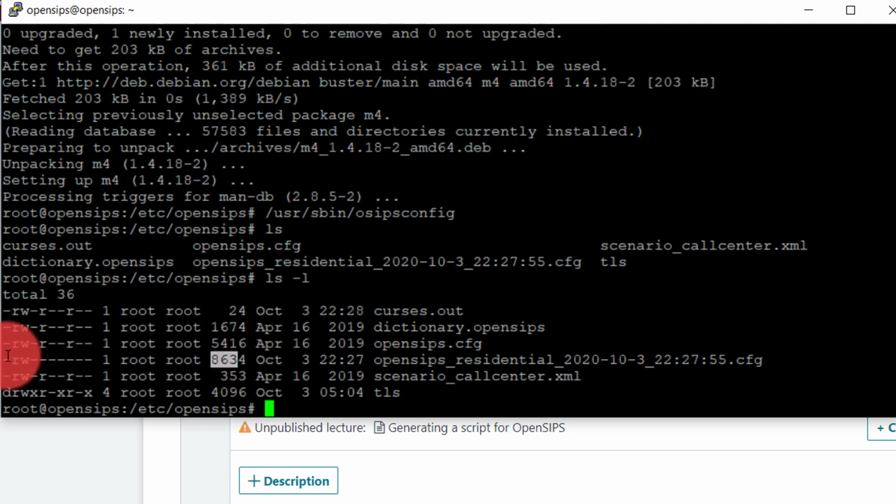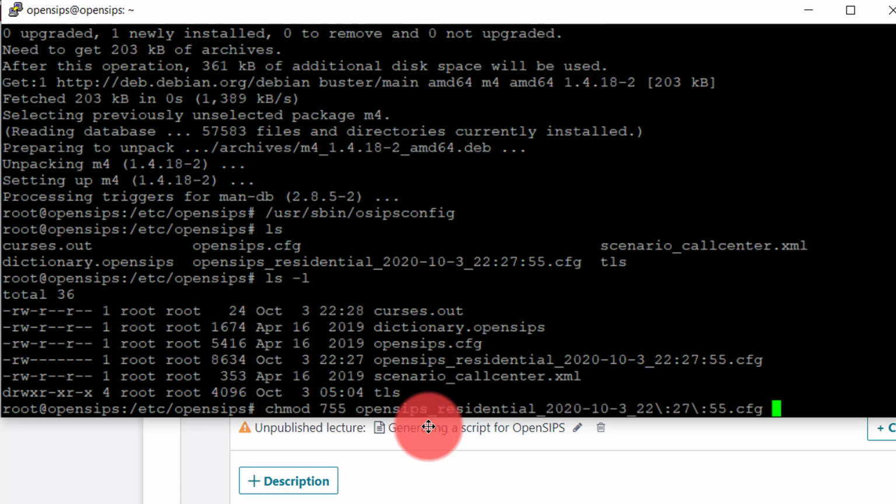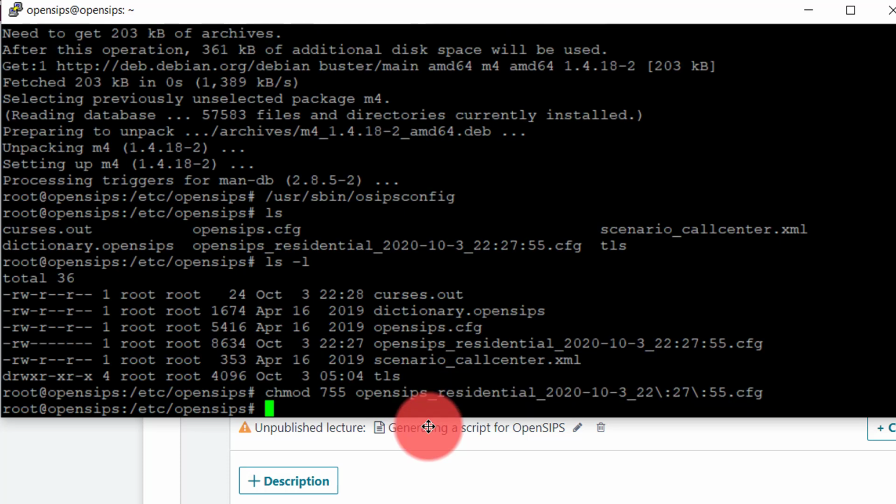One important thing: there's no read permission for other users instead of root. So let's change this: chmod 755 opensips_residential. Perfect.